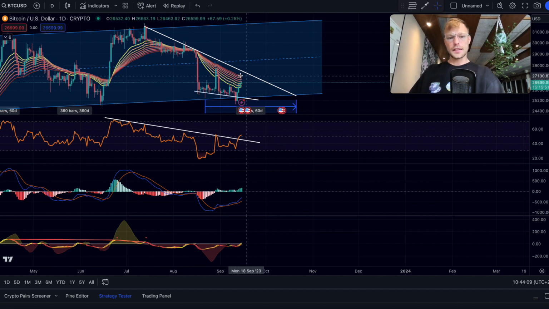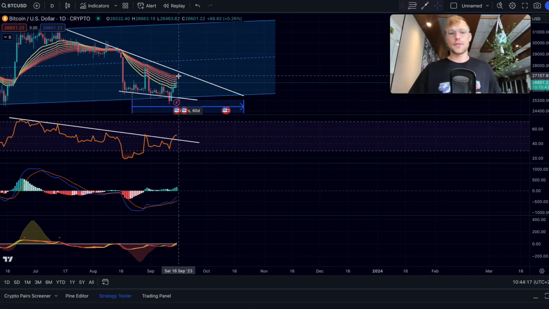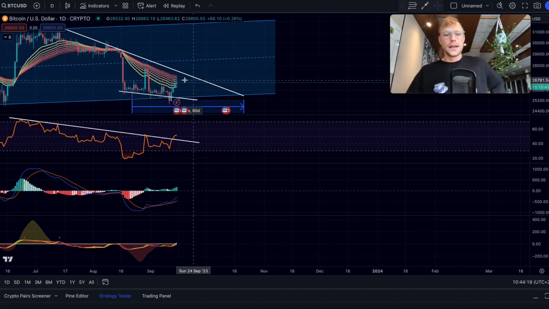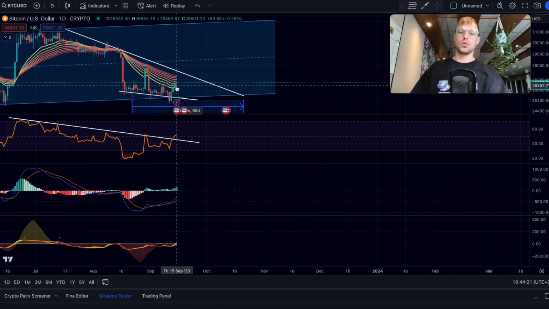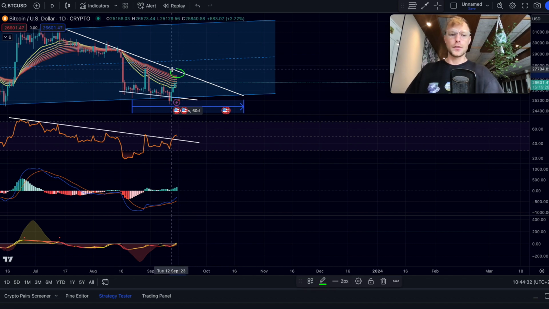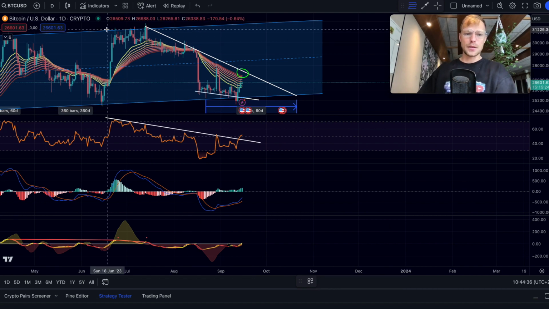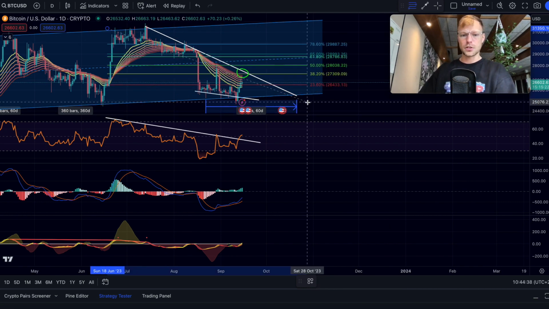Also, you can see on the daily time frame, we are running into the EMA ribbon, which is definitely going to be somewhat of a resistance. The higher level right here is at 27,150. I would definitely expect this level to bring somewhat of a resistance. Also, this white line, which would be at 27,600. So 27,150 and 27,600, between that, I'll definitely think that that will bring some resistance.